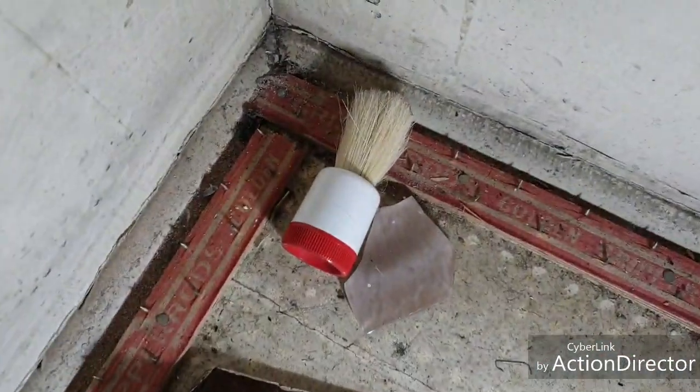You know, you can tell this was a lot of money, can't you? A lot of money, old school, look at that. An old shaving brush. If your granddad used to have one. Oh, I had one. I think I had one as well. I had one for a bit.